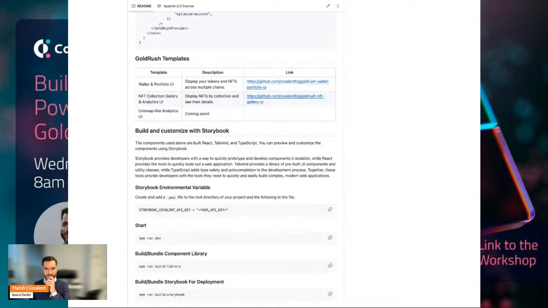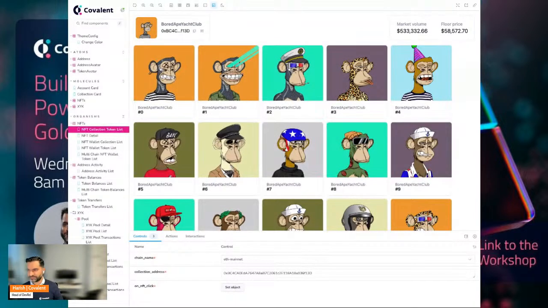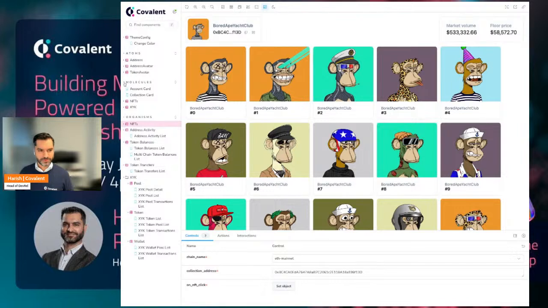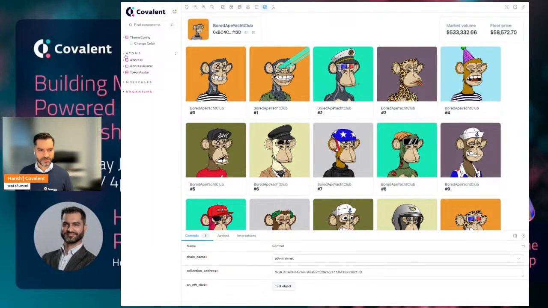So if you run this locally, it will look something like this. Okay. So I'll start with the left-hand menu here. We've used the same categories that I talked about with respect to atomic design. So you've got your atoms, your molecules, your organisms. Let me close this just to make it a little less noisy for a second.